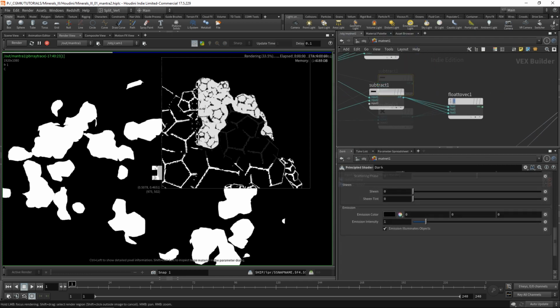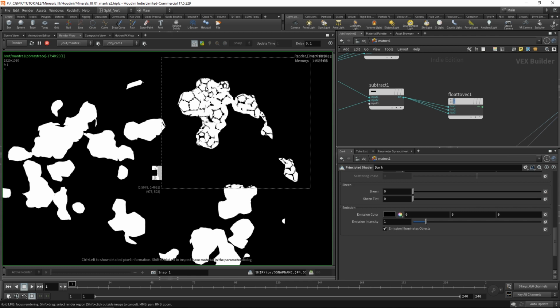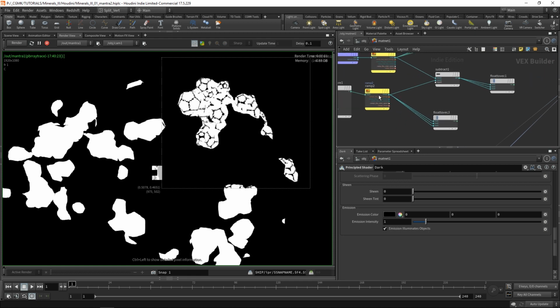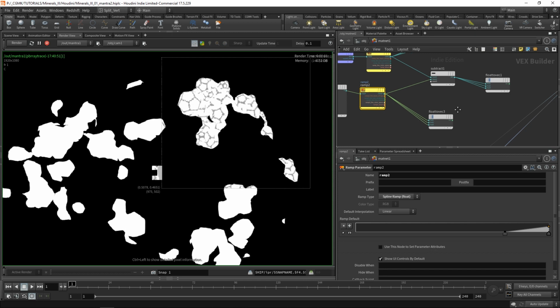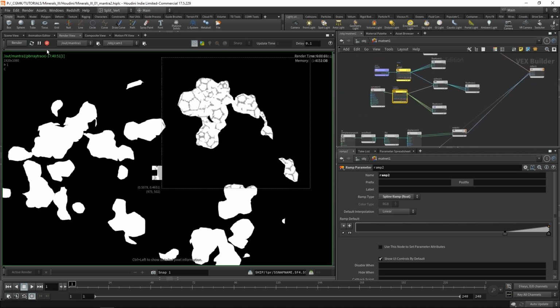And okay, so this is what we were going for, but we do not want this to be completely black, because otherwise, if it's completely black, it's just going to show 100% of the dark material, and that's not what I'm going for. So all I need to do is here on the ramp, I just need to lower this value. Okay, it can't be 1, because 1 is going to give me at least 0. So I want less, an in-between value. Okay, and that's better.